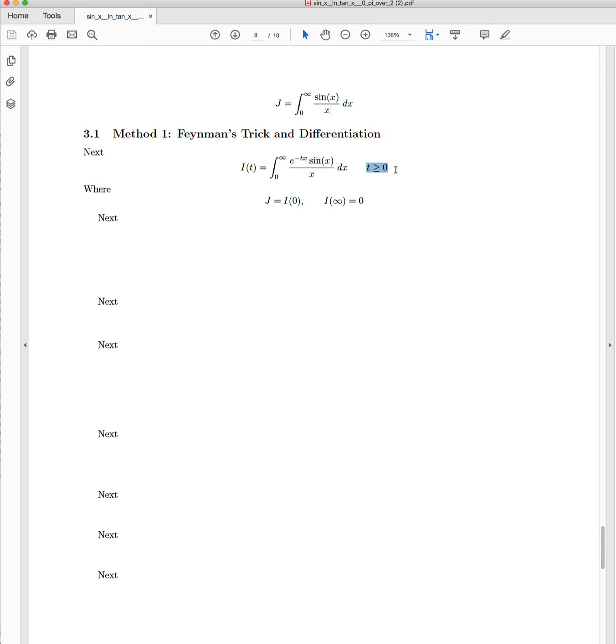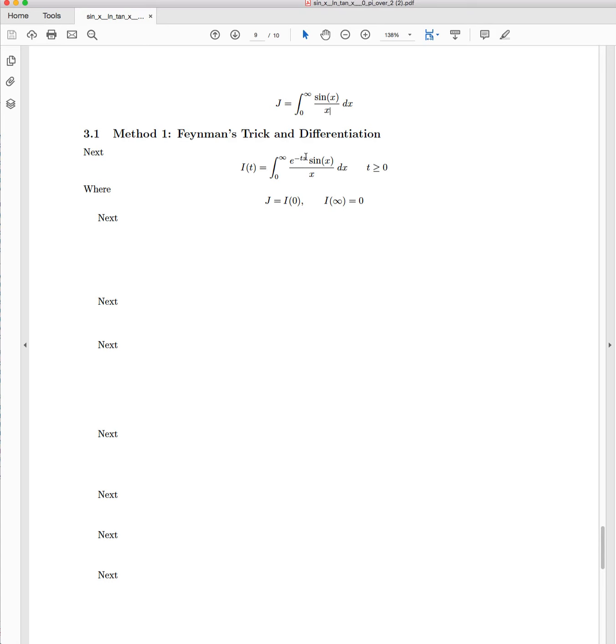That is why it's critical here that I've set t to be greater than 0. Because x is positive, and if t is positive, then t multiplied by x is always going to be positive. Therefore, over the integral from 0 to infinity for x, this is going to converge, and we can evaluate that integral. Now, if we look at our original integral, what we actually want to evaluate occurs when I of t is equal to 0. So if I substitute t equals 0 here, I get e to the 0.